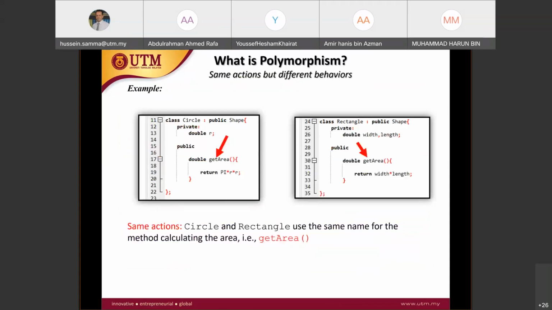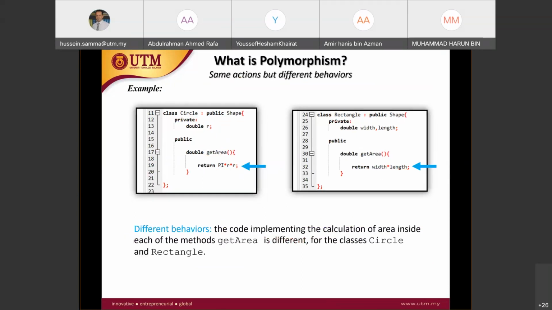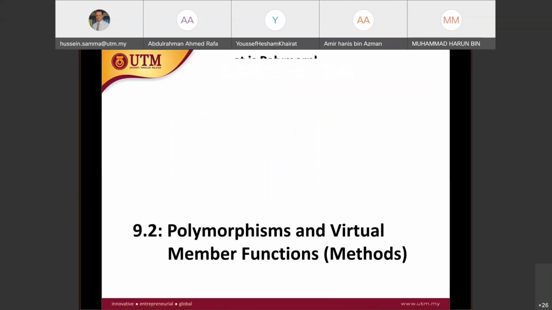Okay, so we have this example here. For the circle, the calculation of the area is different from the rectangle. We call it different behaviors. So this is the key idea.